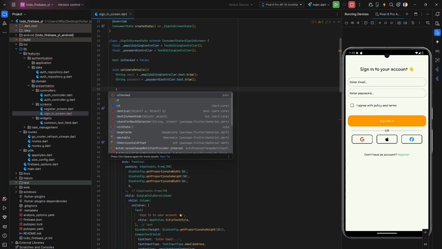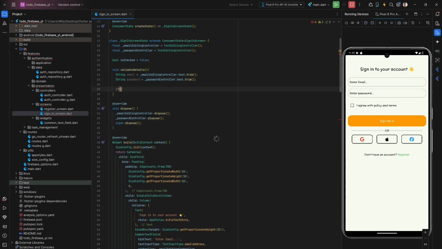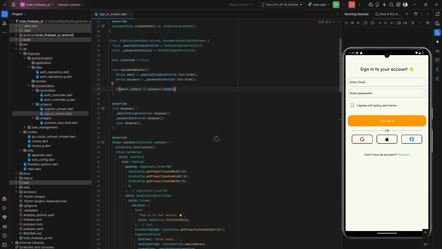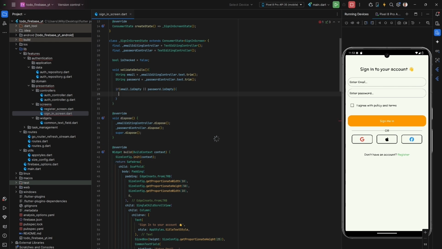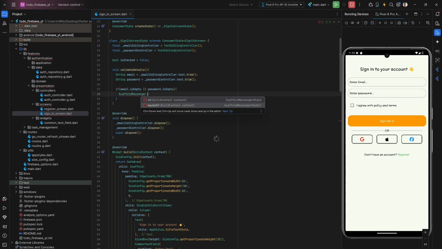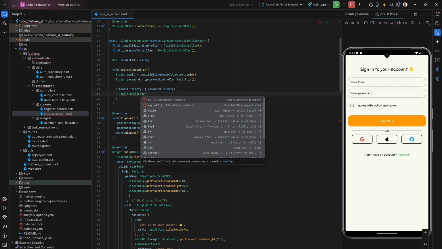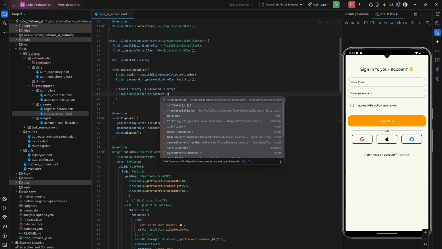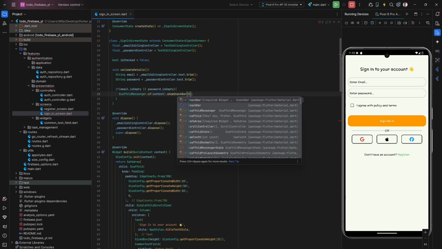So we can create a simple validation here that says if email.isEmpty or password.isEmpty. If that is true, we can show a snack bar, and we can show a snack bar using the ScaffoldMessenger. So ScaffoldMessenger.of(context).showSnackBar. This one needs a SnackBar here.